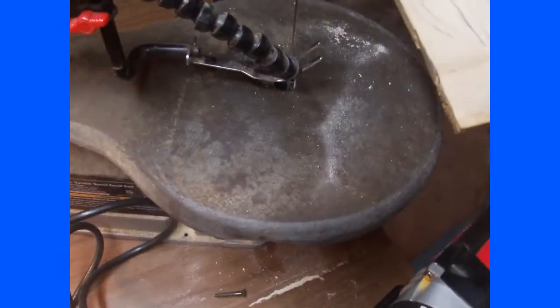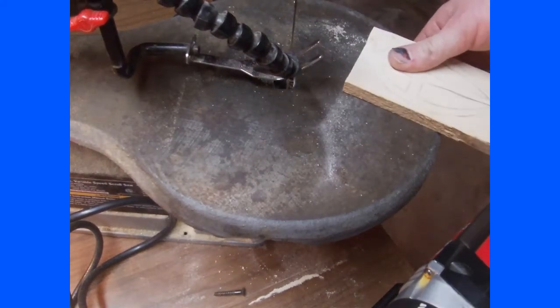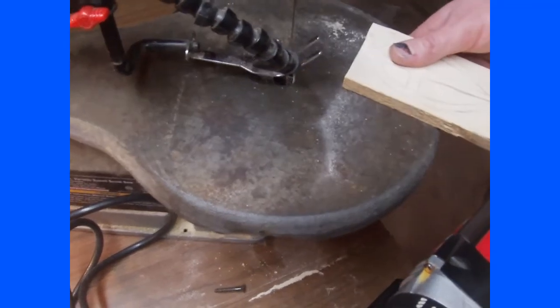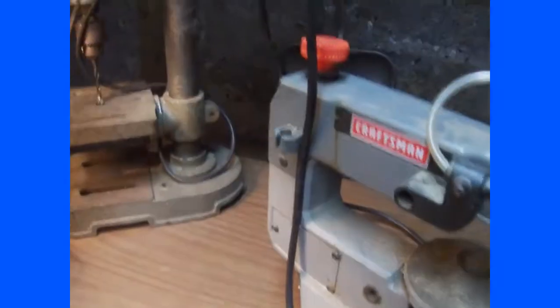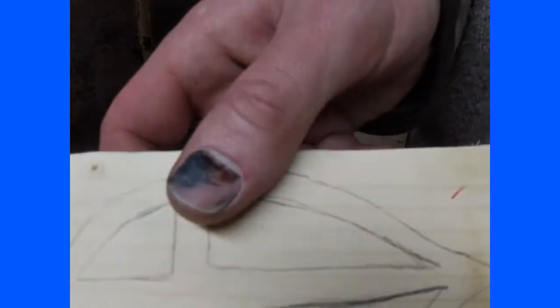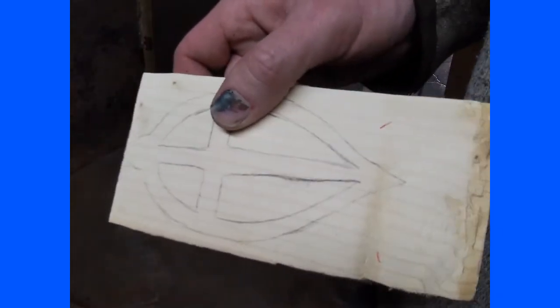I have my scroll saw. Now, I just looked on Harbor Freight. You can get a scroll saw for $109. I have the sander. You can probably find them for $20, maybe, give or take. I do have a drill press. And then the belt sander that I'm going to use a little bit. But you really don't need all that stuff. You really need the scroll saw, drill, some files and sandpaper, and you're good to go.